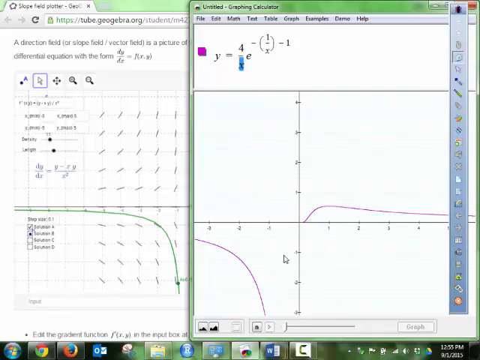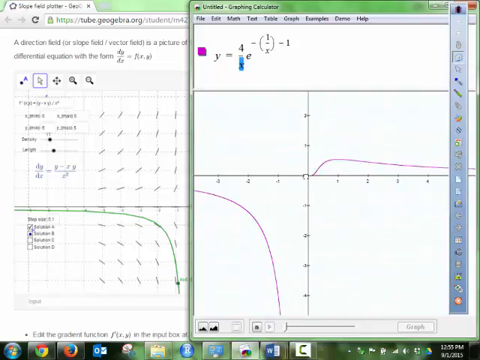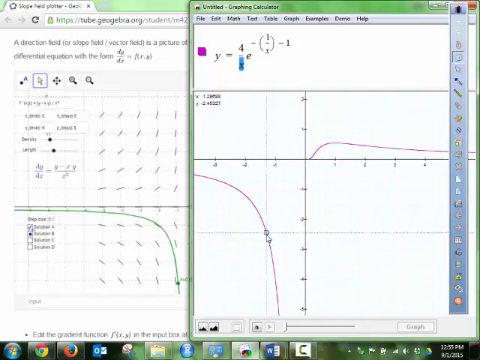Okay, so the point negative 1, negative 4 falls on this graph where it's in the first or the third quadrant. In this case, it's in the third quadrant. That's the graph that we were looking for. So that's the correct solution. And in fact, Bianca typed it in without the absolute value, and it worked out. Okay?